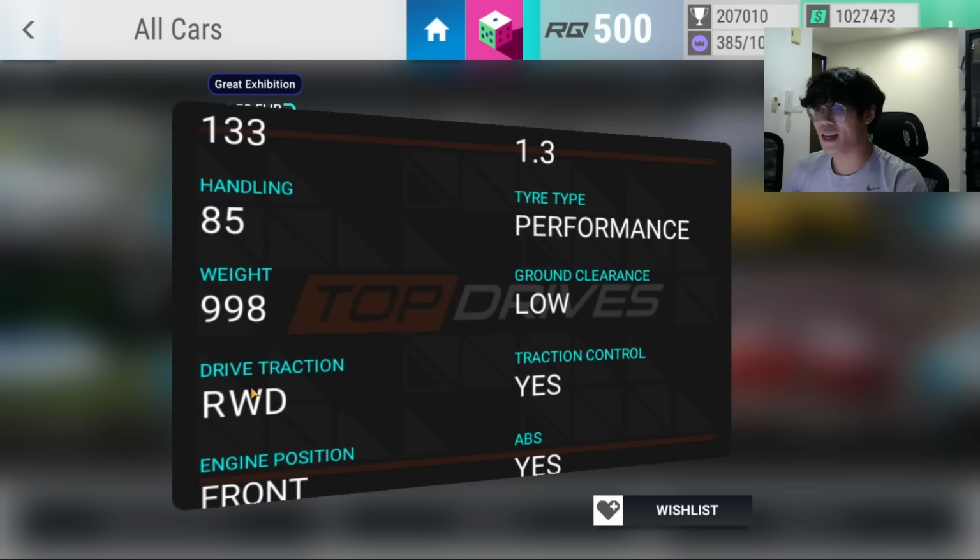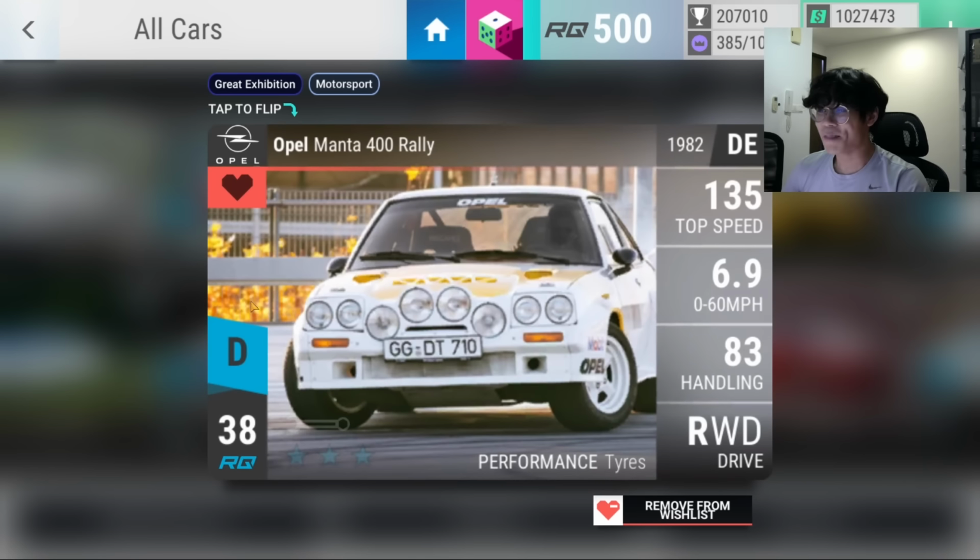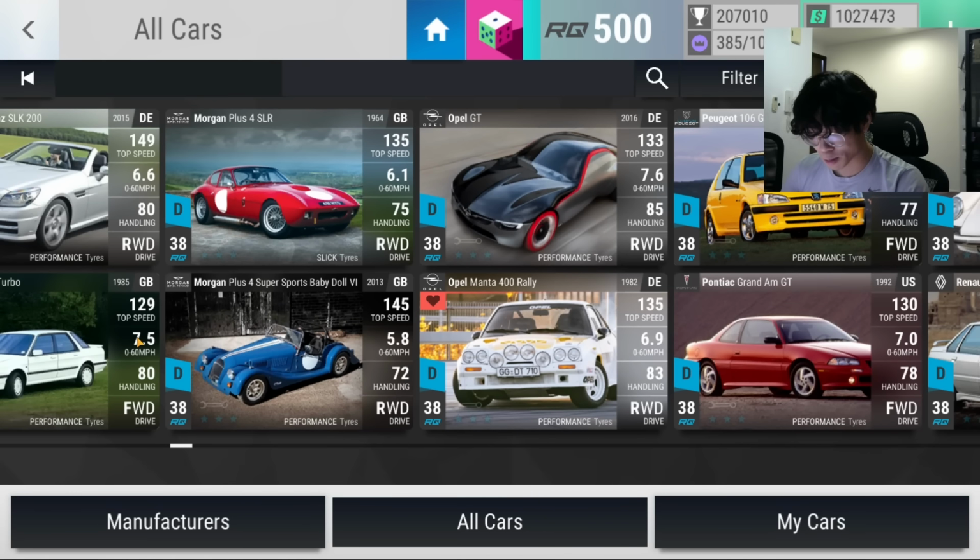The Opel GT, 998 kilograms. The Opel Manta, 980 kilograms. So yes, this is the lighter car, so it is a better one as well.